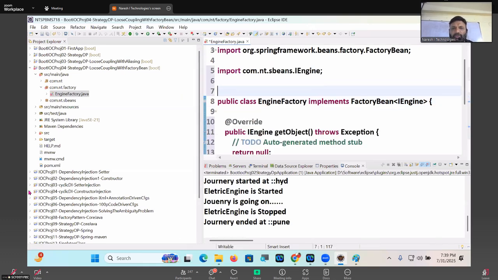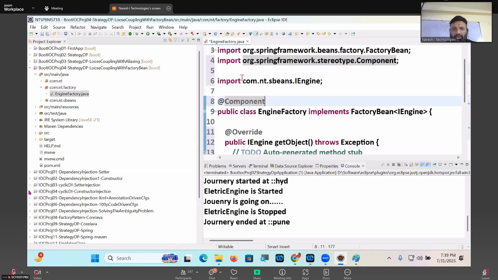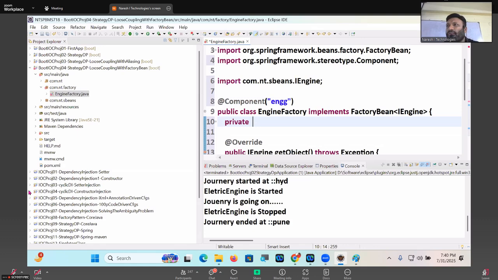Control plus shift plus O. I'm making them as what? @Component. ENGG factory. Okay, I just give only ENGG because anyhow I'm not injecting the factory object. I'm going to inject the resultant object only, right? Yeah, if it is a Spring bean, definitely I can inject what? The value collected from the property file or not. Sir, you are not configuring the property file. That's the beauty of application.properties. We don't configure.